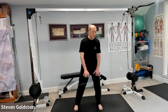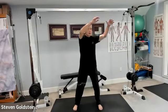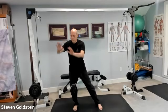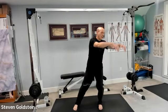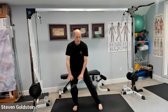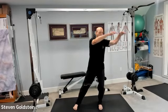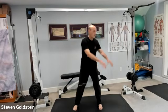Let your hands float to the right, then float up. You shift your weight to the left, and they float down. We shift our weight to the right, and hands come up. So notice I'm not moving the arms side to side at all. That's totally dependent on my body. My hands just float up and down.